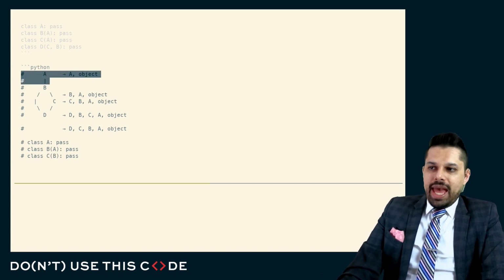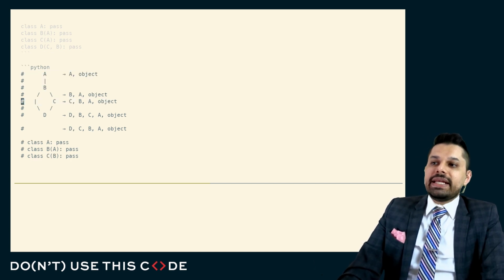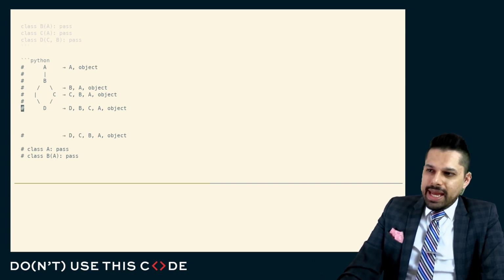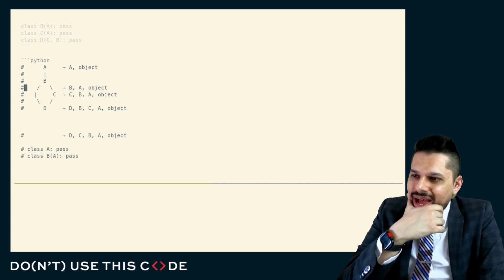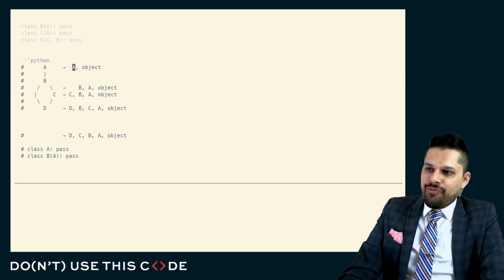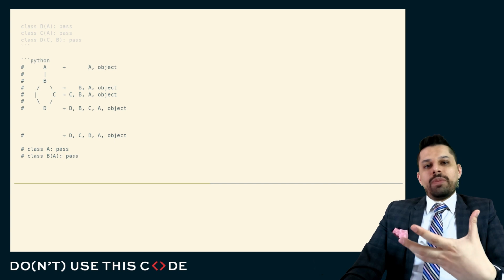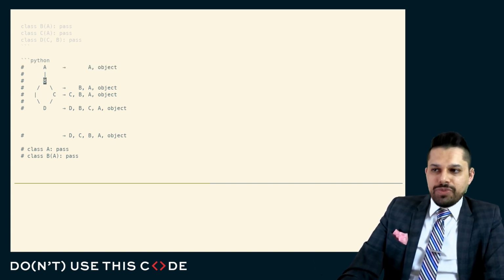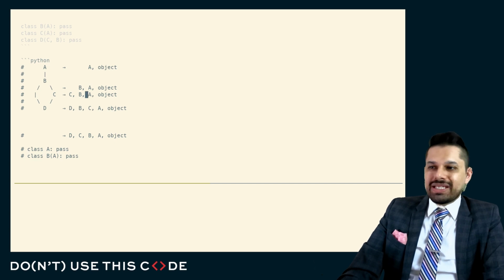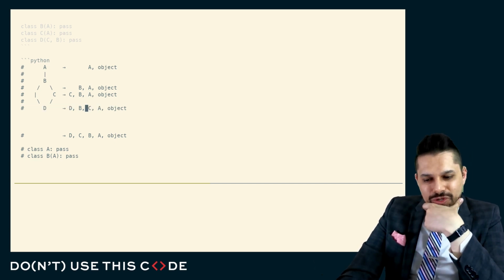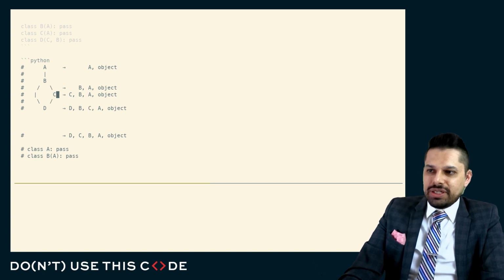Here, I have B inheriting from A, C inheriting from B, and D inheriting from B and C. And you could see where, if I set up this hierarchy wrong, I could have a conflict in the order in which things view themselves in terms of what they precede and what they succeed. Here, A says I'm before object, B says I'm before A and before object, C says I'm before B and A and object, but D says B comes before C. You can see there's a conflict here.